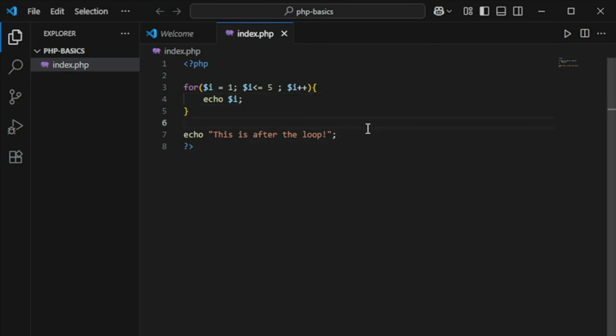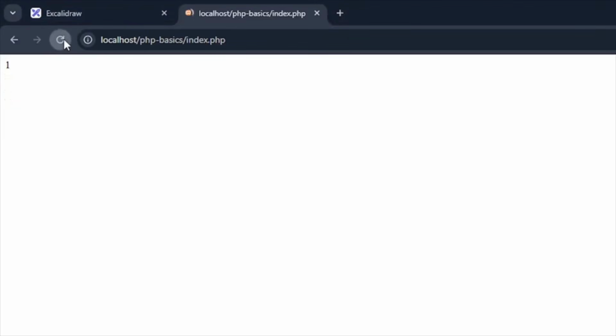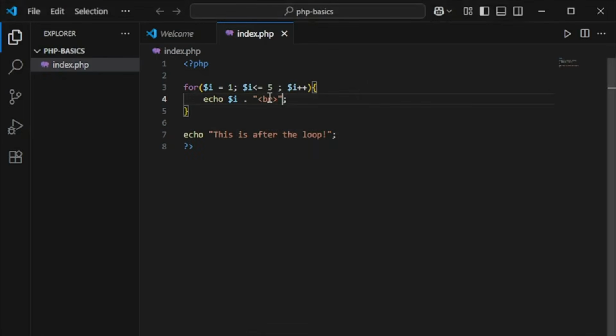Now if we execute this, let's keep a br tag as well. Okay, now if we execute this, this will print out values up to 5. So pretty simple. First you initialize a variable's value, then you define a looping condition for which this block of code inside the curly braces will execute, and then you define an exit condition or an increment or decrement value. The for loop is compact and powerful. It lets you define 3 things in one line. So beginners might find this easy as well or convenient.